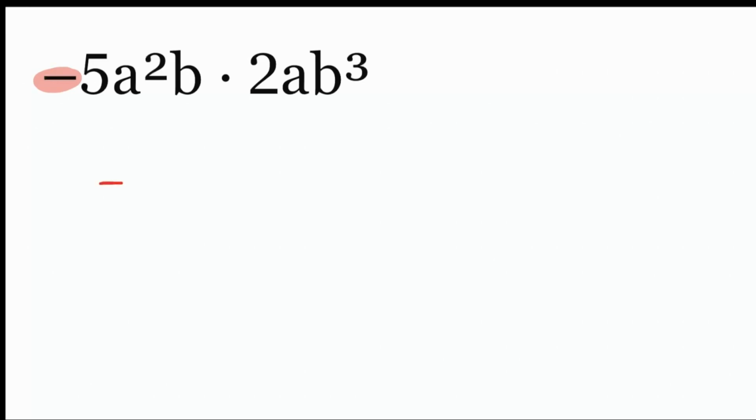Then, step 2, I'm going to focus my attention on those coefficients, the numbers in front. Again, this really helps us take control, especially if we're feeling a little bit nervous. So I have the 5 in front of those variables, and the 2 in front of these variables. Everybody, 5 times 2, that is going to be 10. So notice, systematically, going with the sign first, then the coefficients. Now I'll go ahead and move to handling my variables.